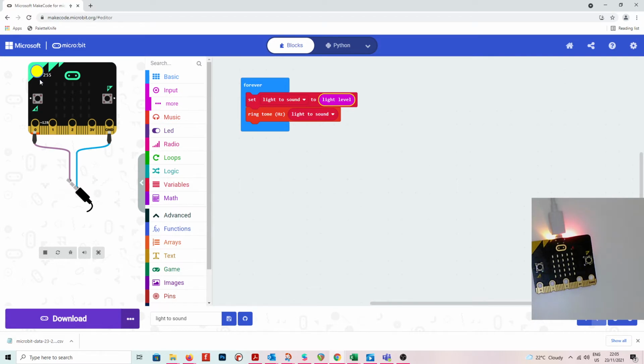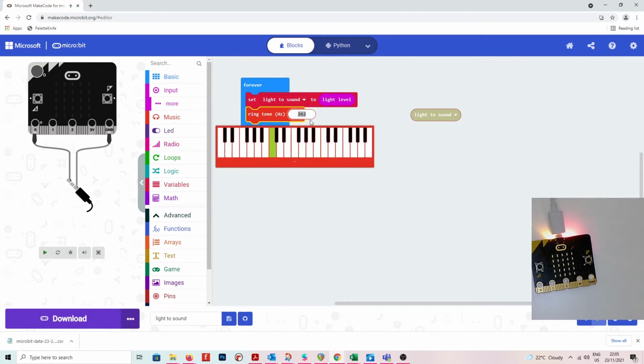But here's what 255 hertz sounds like, and 0 hertz sounds like. When we click on the middle C, you can see that it's telling me the hertz value, which is 262. If I go down to low C, it's 131, or high B, it's 988.